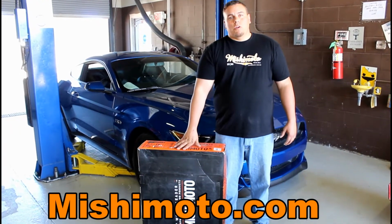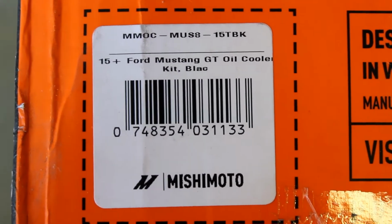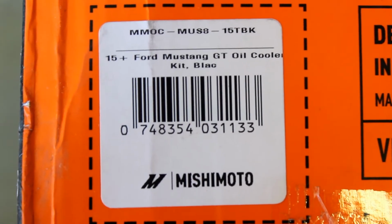Again. Today we're doing an oil cooler on my S550 Mustang. S550. Here's the part number if you want to get it for your 15 plus Ford Mustang GT.